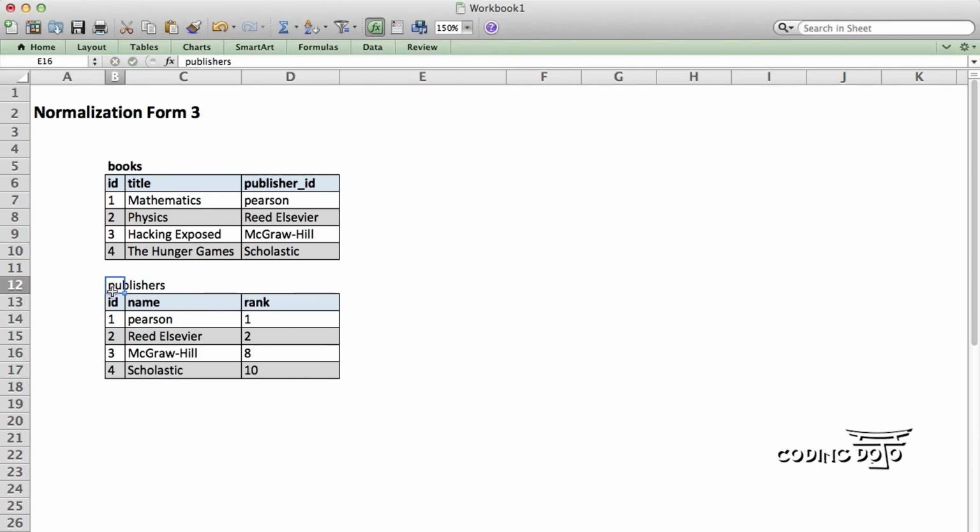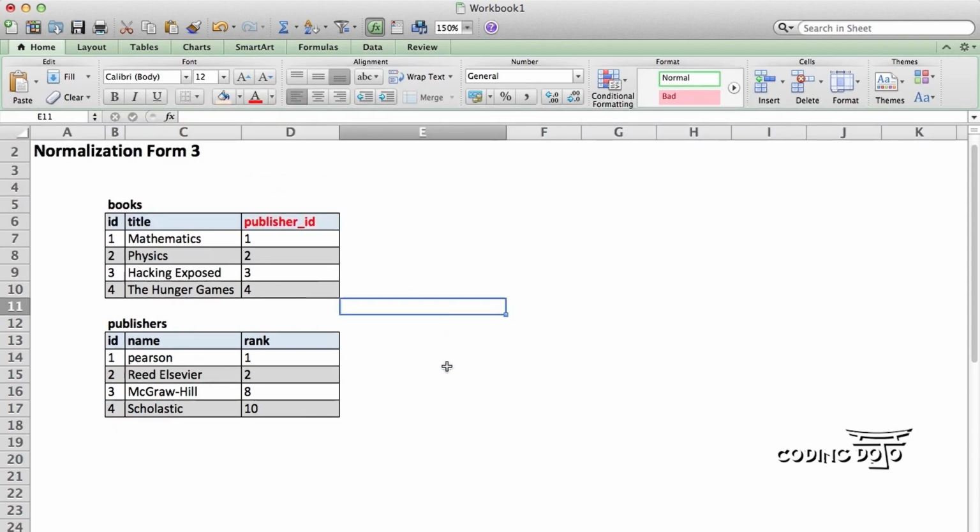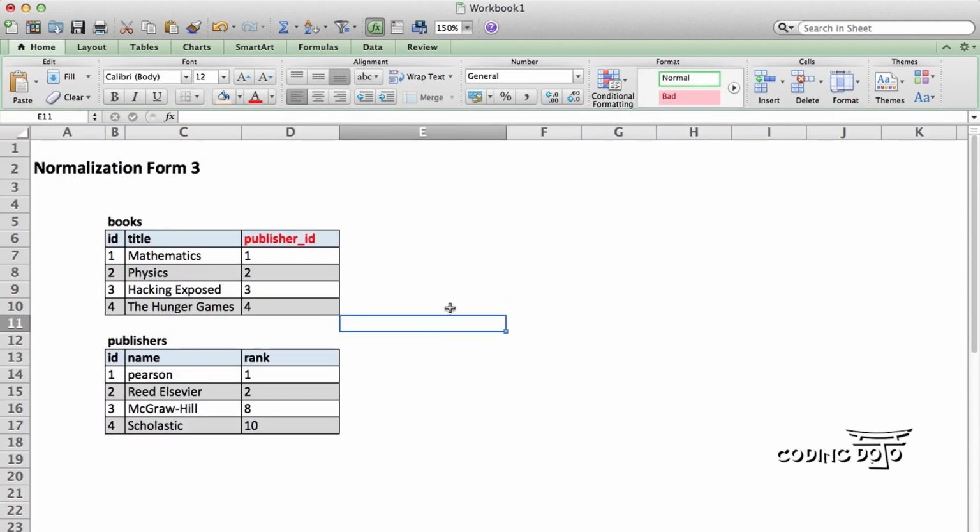And so now we just need to reference the particular publisher ID, and because we just put them in order, it just goes 1 through 4. And just for visual purposes, I made that red. Okay, so that's how we can go from something that violates normalization form 3 to fixing it. Again, we rarely get to this point, but if you do, this is how you solve that problem. You just separate it out into another table, and you go ahead and create a reference to that table. Excuse me, I want to get in the habit of saying foreign key, so create a foreign key for that particular column within the reference.